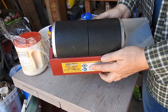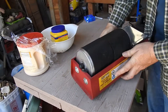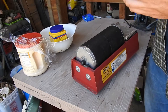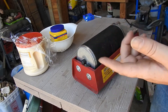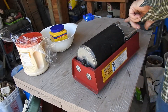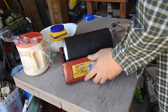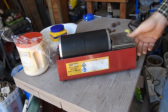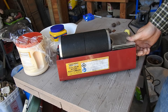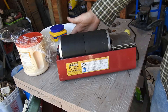The drum can spin without rubbing the sides; there will be a ring right here where it contacts. If it starts squeaking, I put a small amount of Teflon spray on my finger and rub it right there as it's spinning — lightly, on both sides. I'm already plugged in. I've never run this tumbler loaded before, so let's find out. It's vibrating and shaking — that's a rough one.